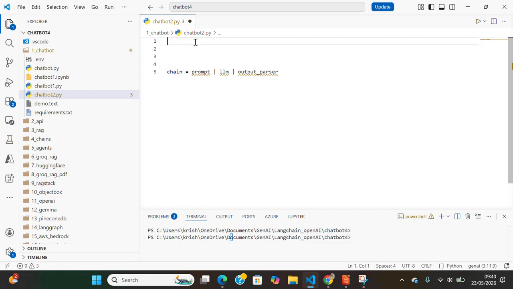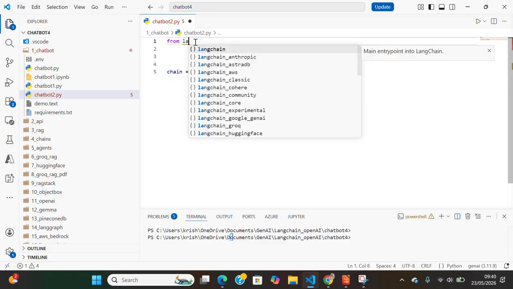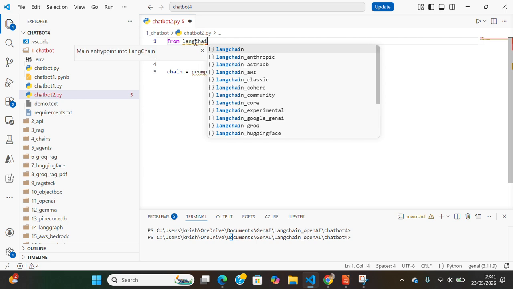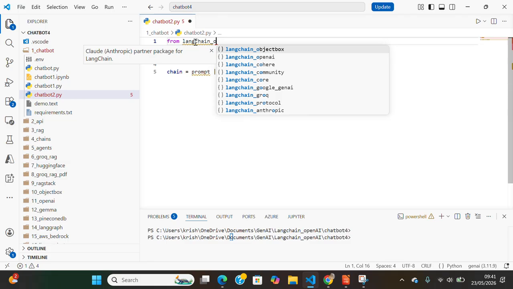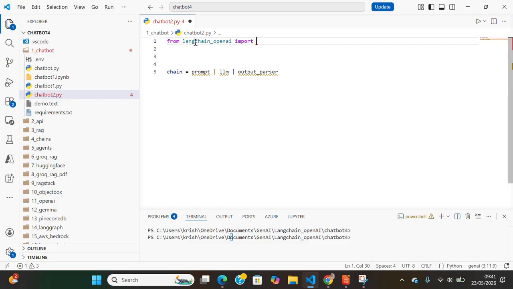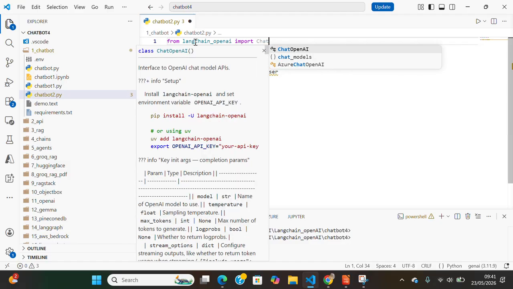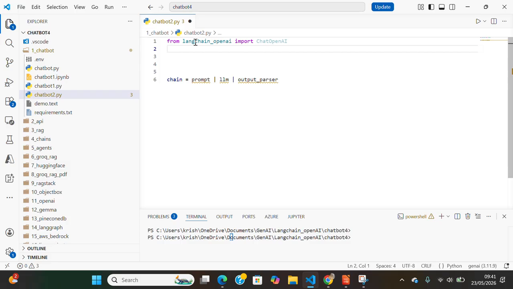Okay. Now we have to import the libraries. The first library is from langchain_openai import ChatOpenAI, as I mentioned from the LangChain website. This is one LLM model.